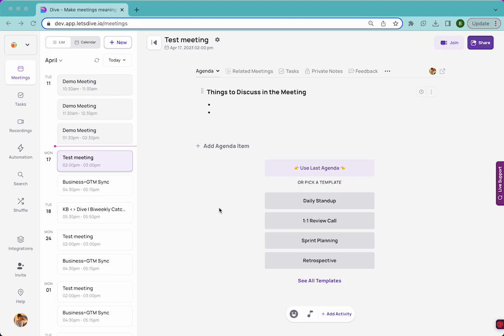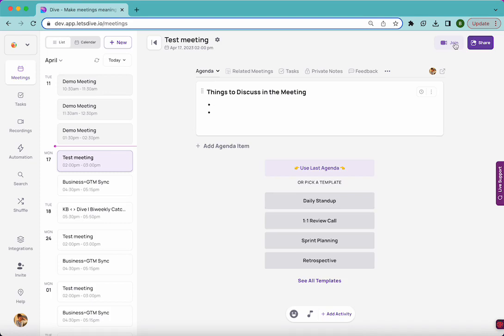So, let's get started. First of all, we have our Meetings tab. Here you can view all of the meetings on your calendar if you've connected your calendar with Outlook or with your Google Calendar. By clicking on a meeting in the future, you can access the agendas, notes from related meetings, and tasks associated with that meeting. Here you can also build out an agenda for that upcoming meeting. And when you're ready to start your meeting in Google Meet or Zoom, you can just click Join in the top right. For more on how to use the Dive AI bot to record meetings, check out our other videos on Dive AI and Google Meet and Dive AI and Zoom.